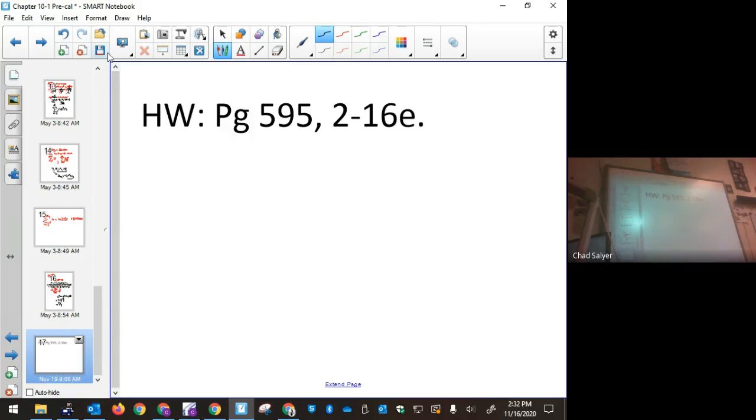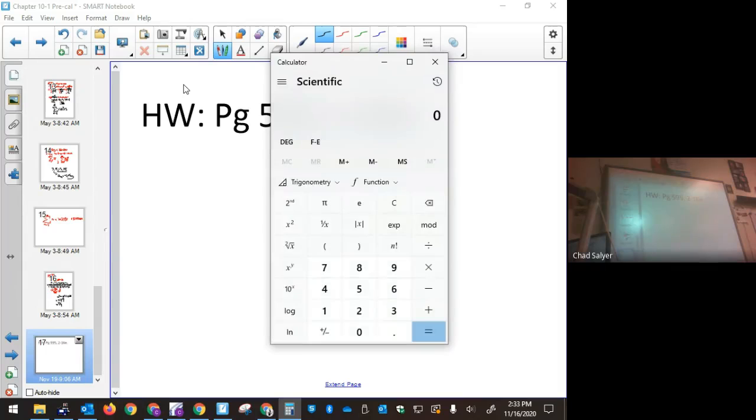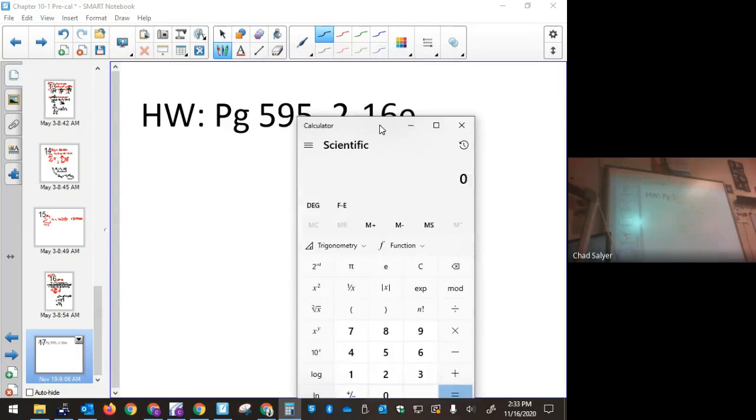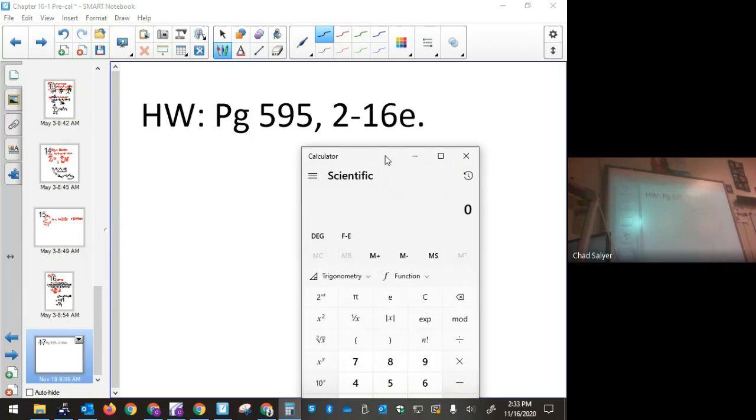Will we be able to use this kind of calculator on the test? No. Well, the best option, because you'll have a computer in front of you, is to use a computer-based calculator, but technically graphing calculators are off limits. Now you can hold Control Enter, type in calc, and then this comes up. So you could do a lot with this if you practice. So we'll be practicing with that entire week. But unfortunately, no graphing calculators.